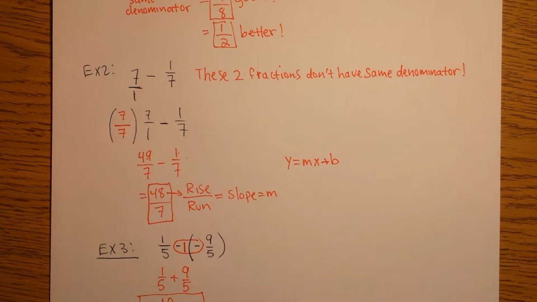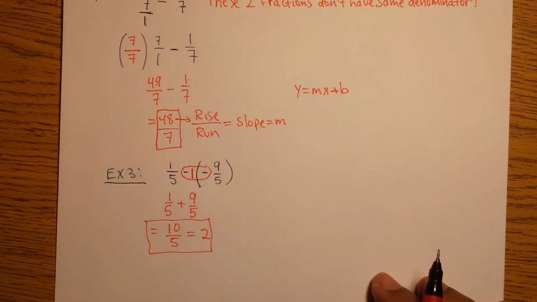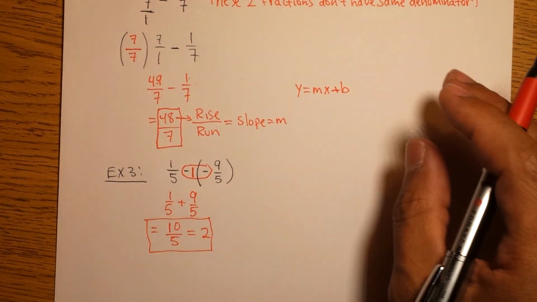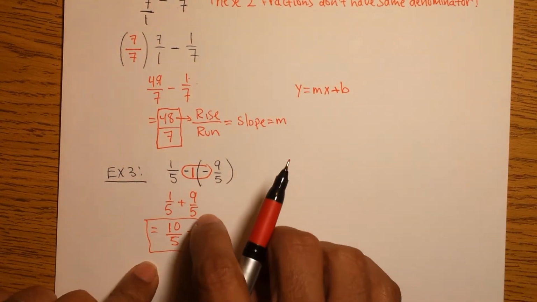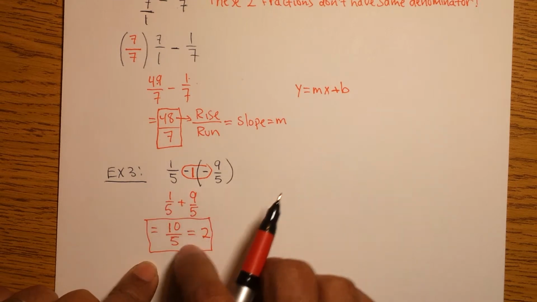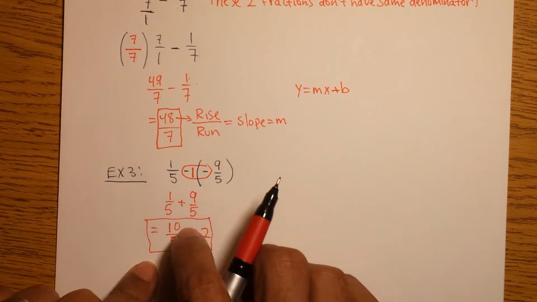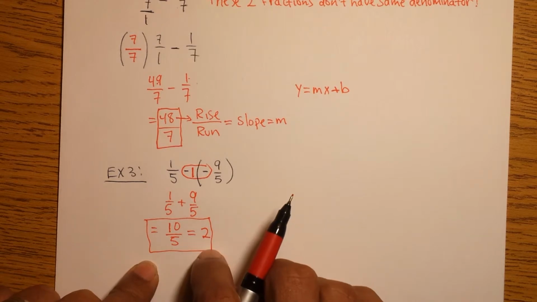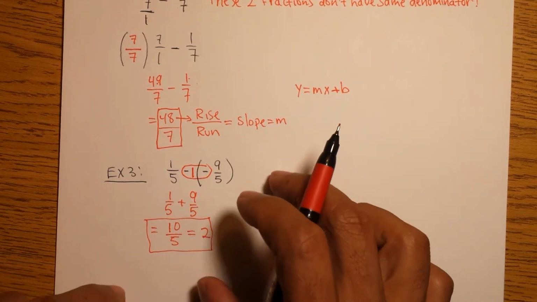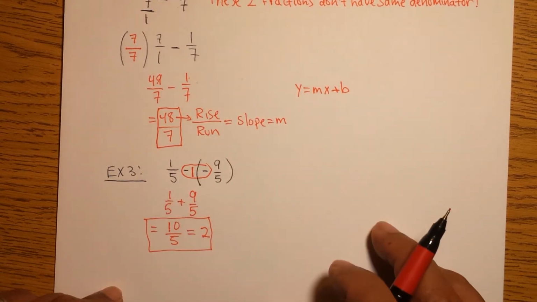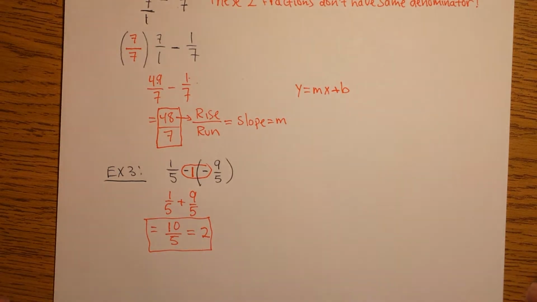So that's what I'm leaving in the classroom with you. And I'm sorry you couldn't see that, but I hope you follow it here. Okay, and this is the result, and when you divide 10 by 5, you get 2. And you will not be able to use a calculator for this one, but I hope this is simple enough so you can do it without a calculator.